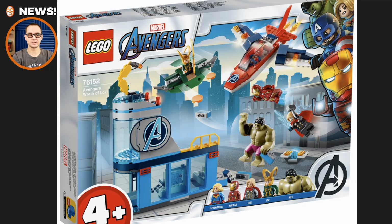I think I saw Jang doing a bit of a rant after this set he was seeing, and I do agree. It's because it has a big fig of Hulk. Big figs tend to bump the price quite a bit, but I've never seen a set bump the price because of the big fig presence by about, dude, like $30 at this point? I have no freaking clue.